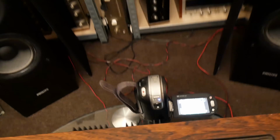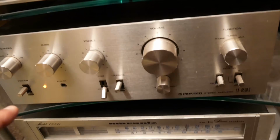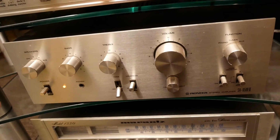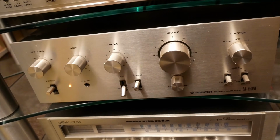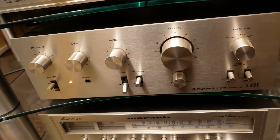And here's my microphone close to the speakers. And today I will start with this amplifier. And I'm not sure where the video will end, but I will try all these amplifiers out today. I start with the Pioneer 6500II. It's not a bad amplifier, my friends.